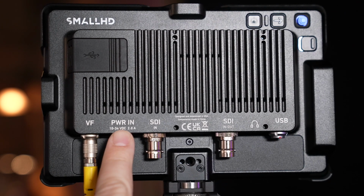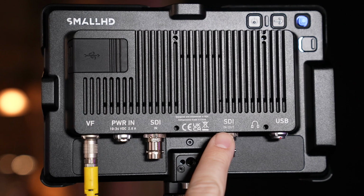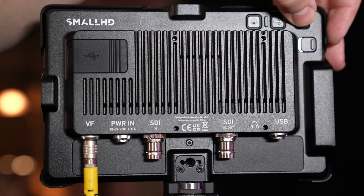So we can just run it with one cable up to the Rec 709 standard of 100 nits, and that gives you camera control, menu control, as well as the picture and power all through that one cable up to 10 meters. That of course means that you don't use the SDI ports on the camera, so you can still have another 4K HDR display connected or a transmitter or whatever you like.